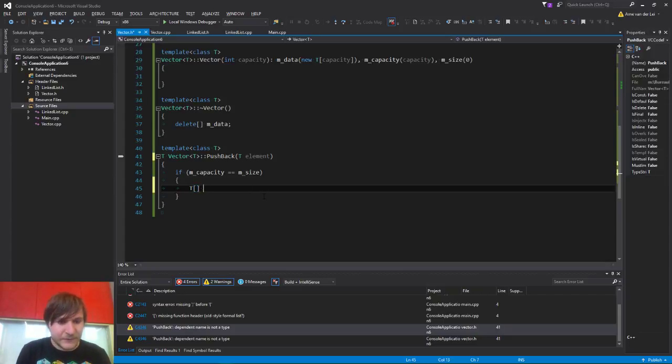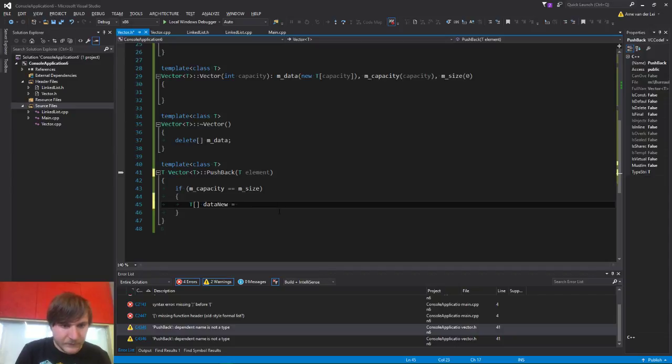This will be strange code. Templates can be so strange sometimes. Data new, and yes, we can just copy the pointer to that. So data new equals new int array with size of m underscore capacity times 2.